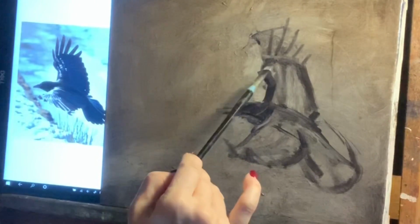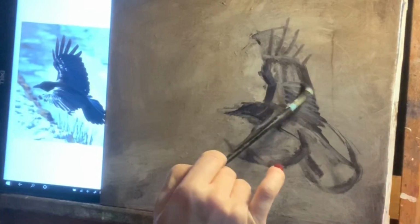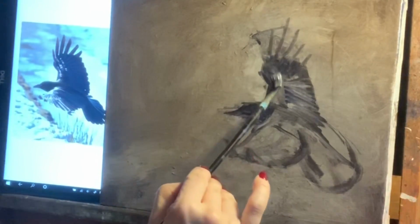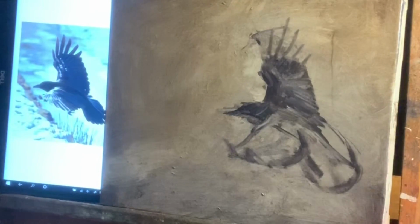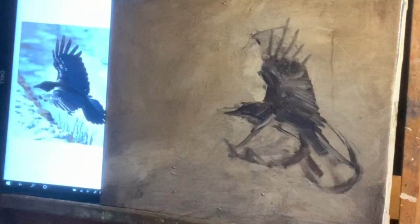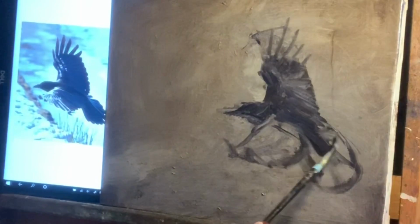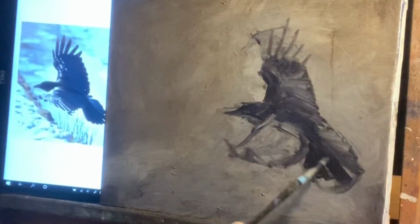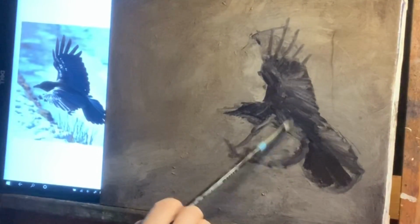the anatomy of the wing here, it'll all be dark. And then the darker back. And that tailbone comes down like this, but there's lighter hitting these back feathers back in there. And this is all really dark in here. Then we start getting a little bit lighter on this wing.